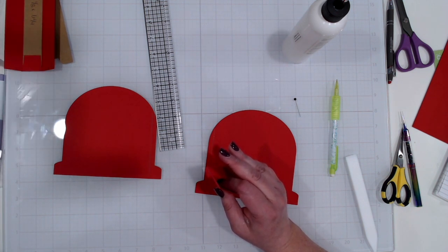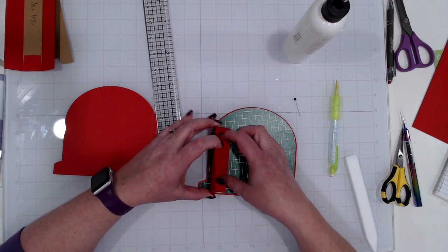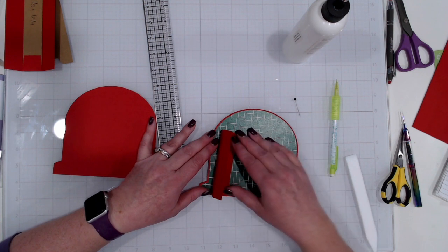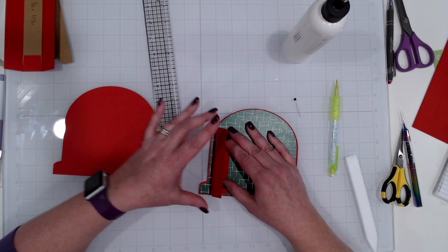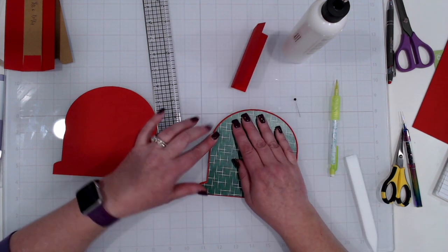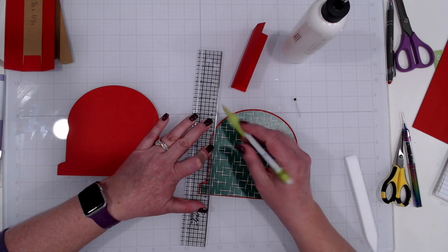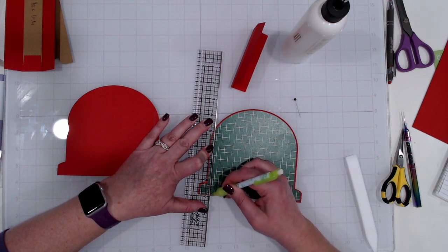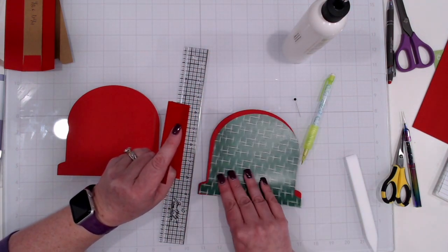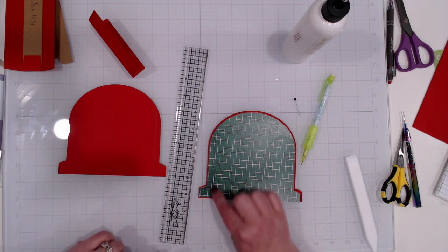Okay. Now, here's where this is going to get a tiny bit messy. So, you have your matting. This needs to essentially go underneath your matting. Okay. What we can do, you can either mat this, and then part of your spine will just sit on top. We can trim this. So I would line this up where it needs to go. And I'm just going to hold it there, and I'm going to repeat with lining up and then drawing my line. Okay, that's how I'm going to do this. Like I said, you could put this down and then put this down on top of it, and it will be fine. I am actually going to trim this, not cut it.